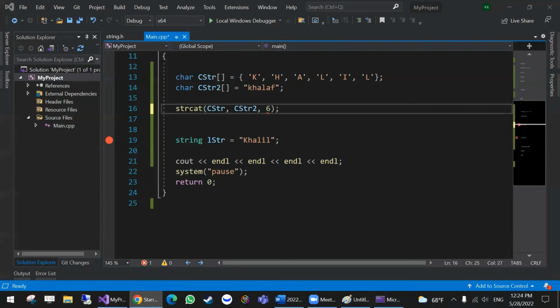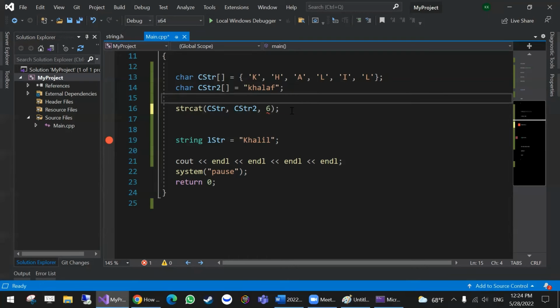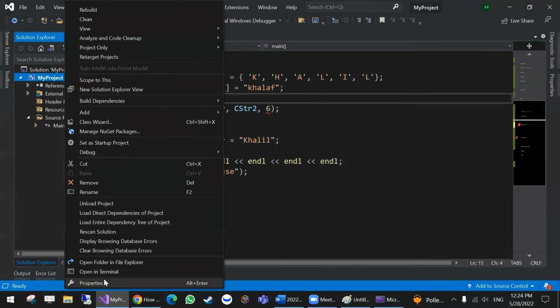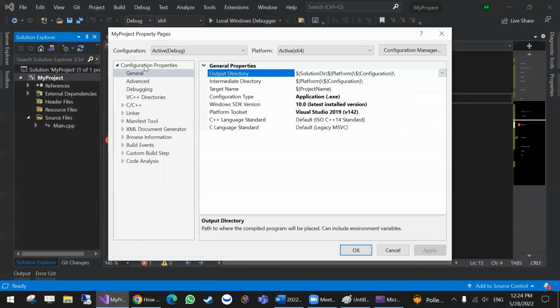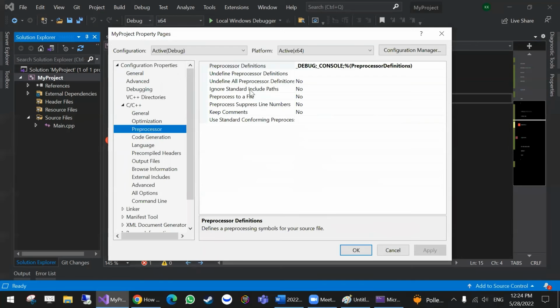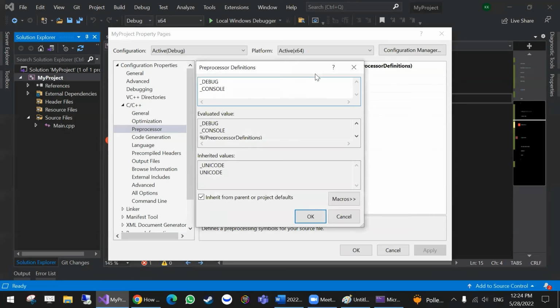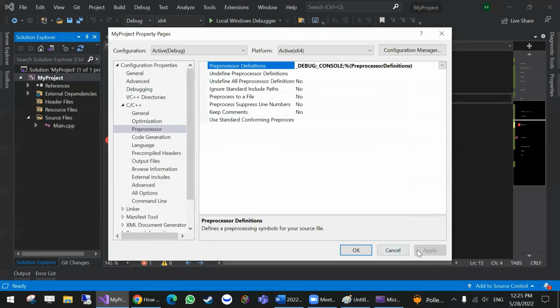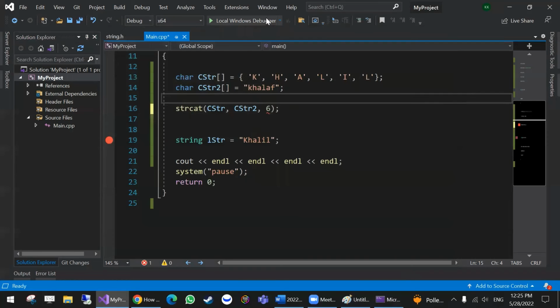And it should be here somewhere. So I would go to project, properties, configure properties, C++, then preprocessor, then preprocessor definitions, edit, and I want to add whatever it told me to add. It was, what did it say? Cancel.